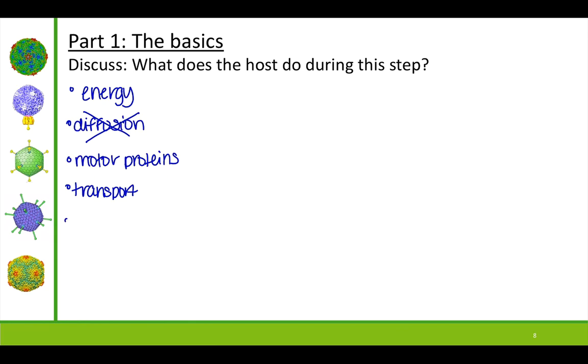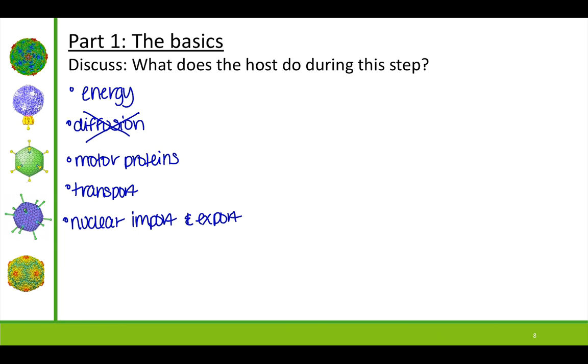Another big part of this is going to be nuclear import and nuclear export. So we have mentioned that some viruses assemble in the nucleus, but proteins are made in the cytoplasm, so we have to have a way of taking those proteins and moving them back into the nucleus. And then, of course, we have to have a way for getting those viruses from the nucleus out into the cytoplasm and then outside of the plasma membrane as well. So as we go through this topic, we're going to pull in all of these pieces.